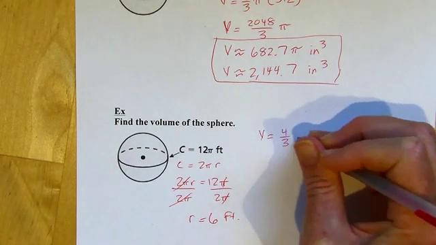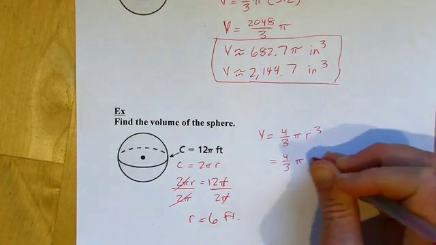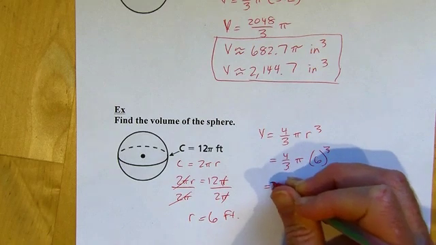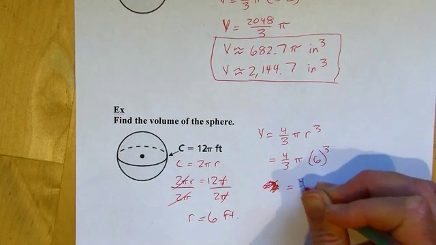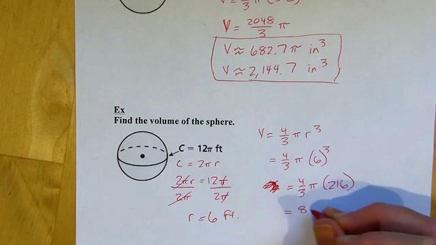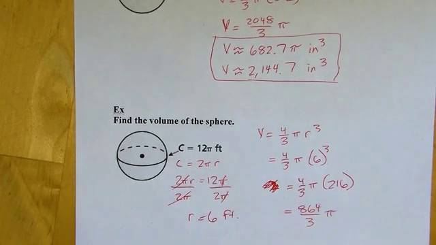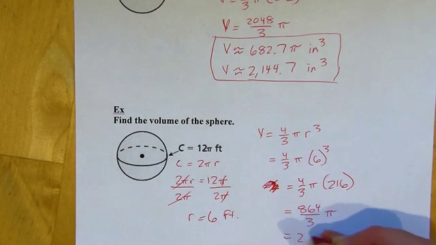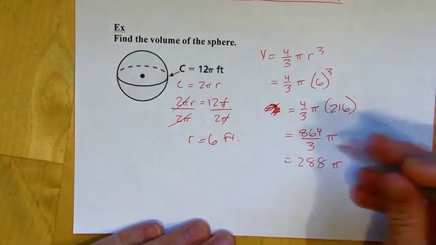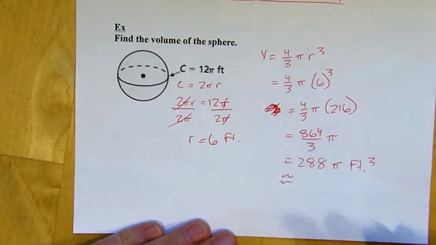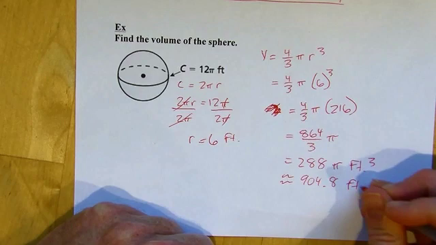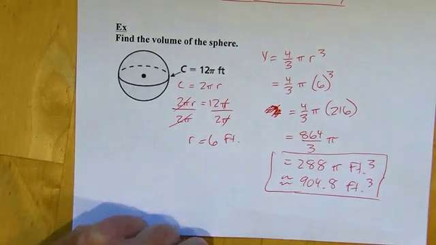So (4/3)πr³. 6 to the third is 216. (4/3)π times 216. So I'm going to do 216 times 4. Comes out to about 864. 216 times 4 is 864. That's still over 3. I'll try dividing by 3. This one does go in evenly. This is 288π. So that would be fine to leave your answer like that. If it doesn't specify. So this is feet to the third power. Or a decimal approximation. Would be about 904.8.